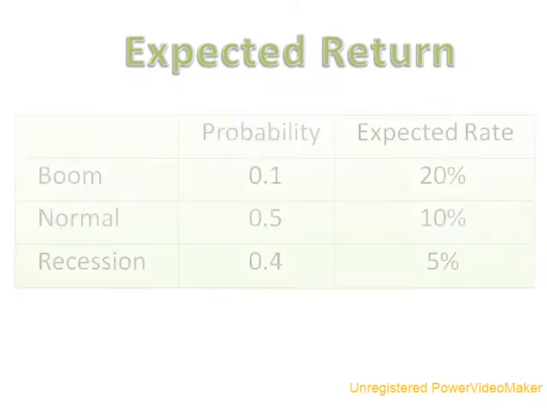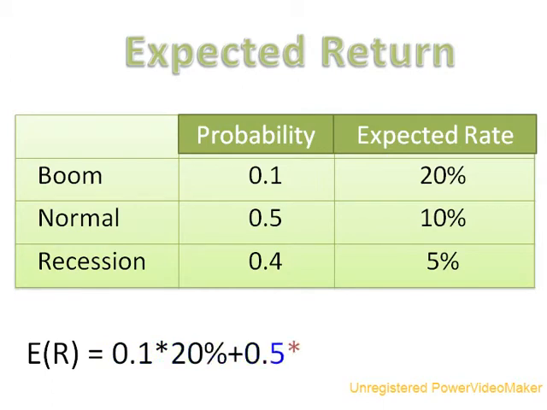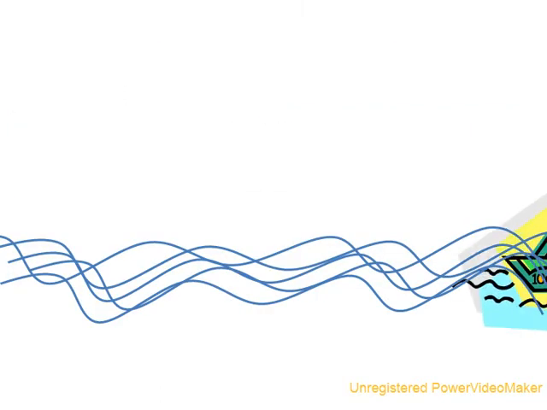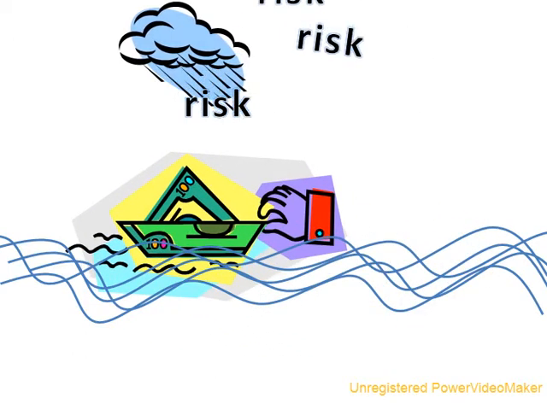Next, we look at the expected return of the stock. The return is related to the probability of the possible outcomes. Look at this example. Now we multiply the probability of the three states of economy and the respective expected rate, and then add them up. So the expected return of the stock should be 9%. Easy to follow, right? Buying stock is just like steering a ship, and risk is like the unknown storm.